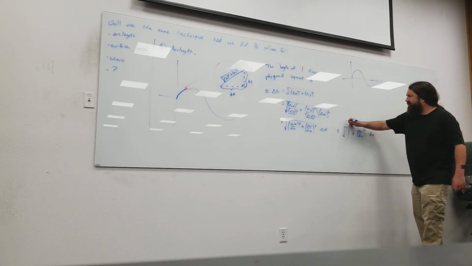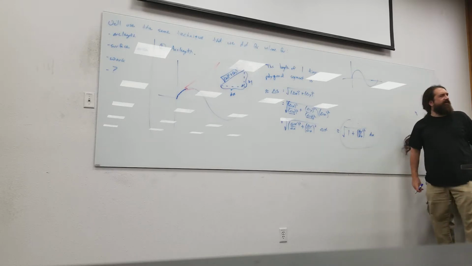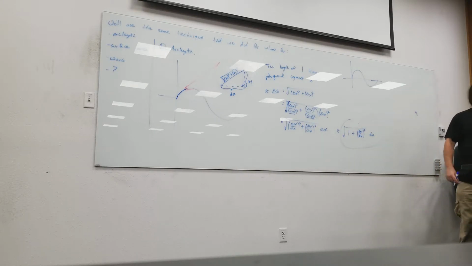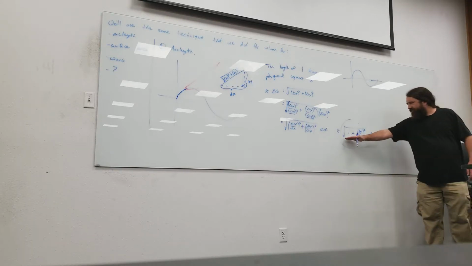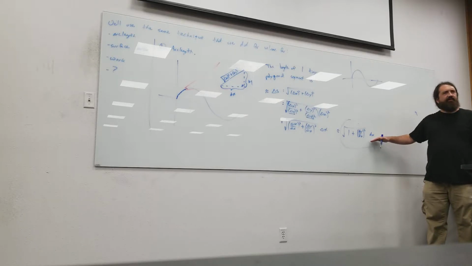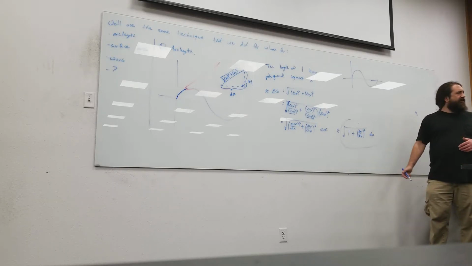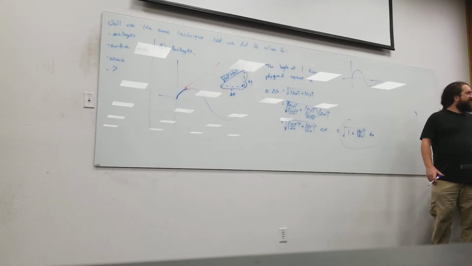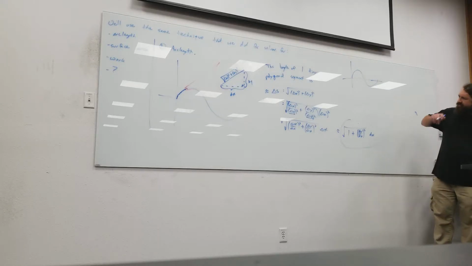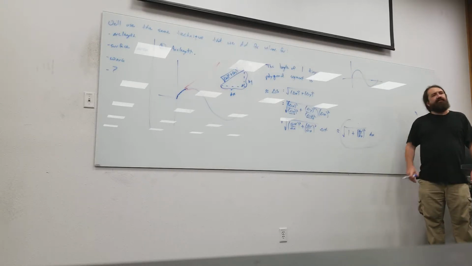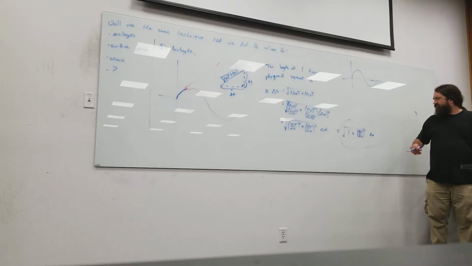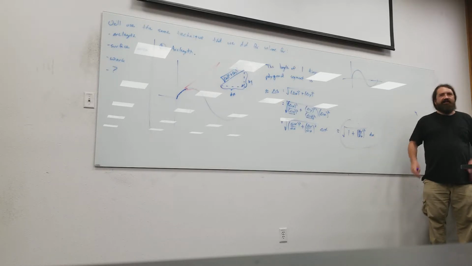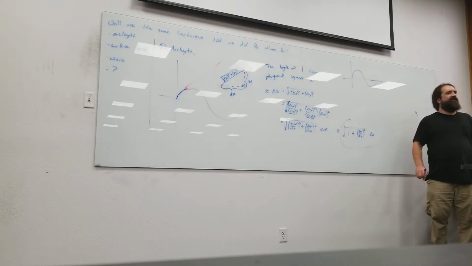So this is what we're going to be integrating to calculate arc length. I know that's kind of a hand-wavy argument, but that's basically what we're measuring. This should be the length of one tiny piece of arc length. So if we can do that and then integrate it, we should get the whole arc length of the curve. I would say let's try this on a couple of curves that we're familiar with to see if we can make this happen and get known results out of it, check and see if it's working.